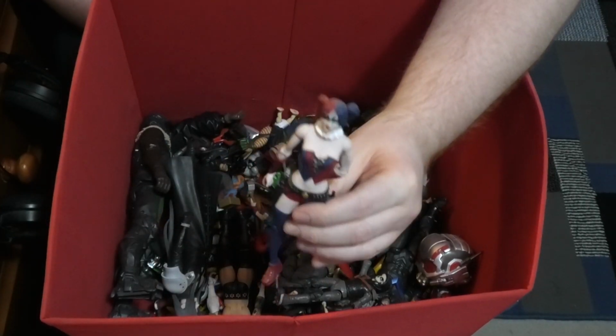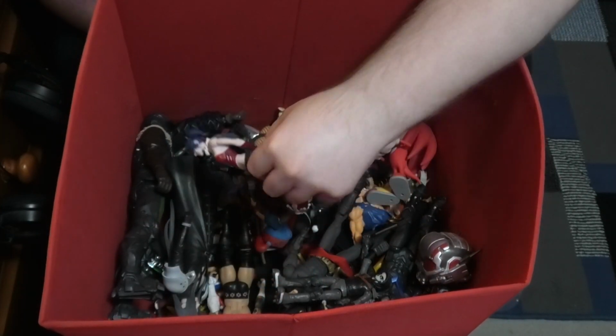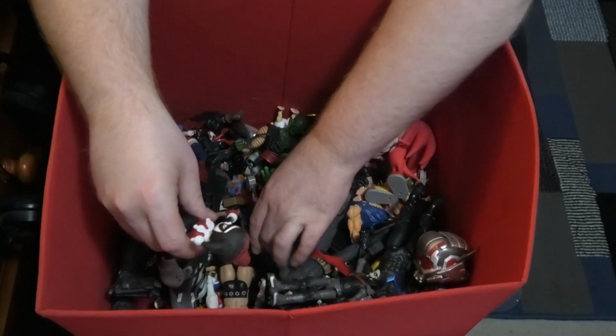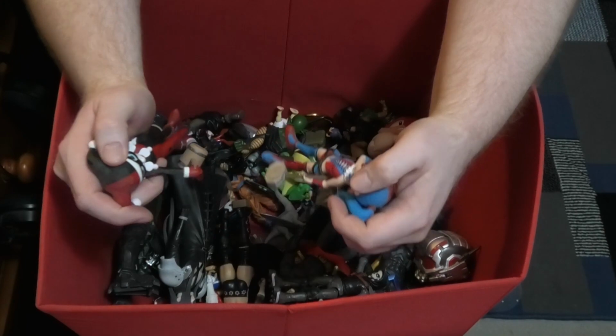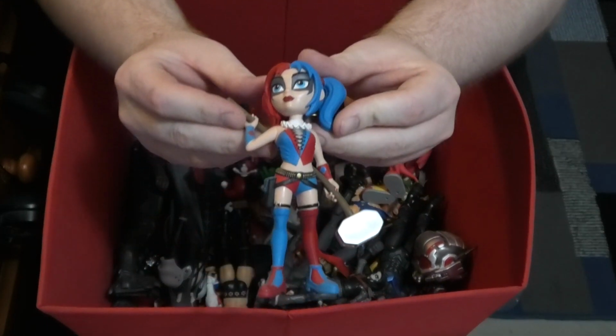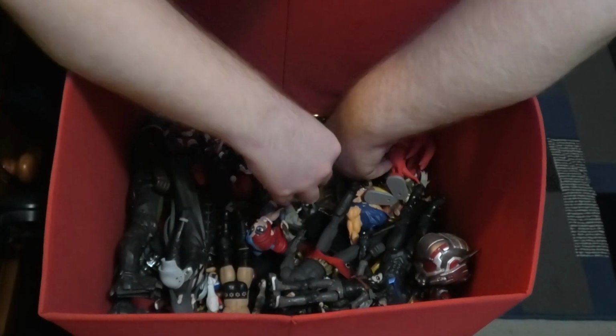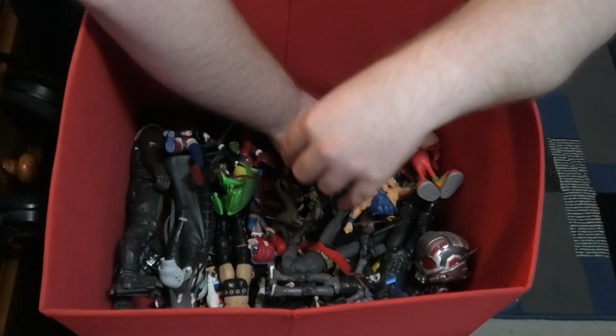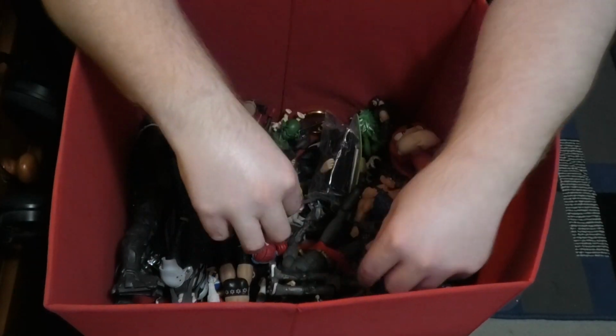This was my Harley Quinn for a while, and then I got the really cool statue up there, so I thought I don't need two. I did like the candy versions, I think they're called. I forget what they're called. I actually really like the colour of that one. Got Frogger. Ow! Ow! I found the money in the bank. I'm cashing it in.